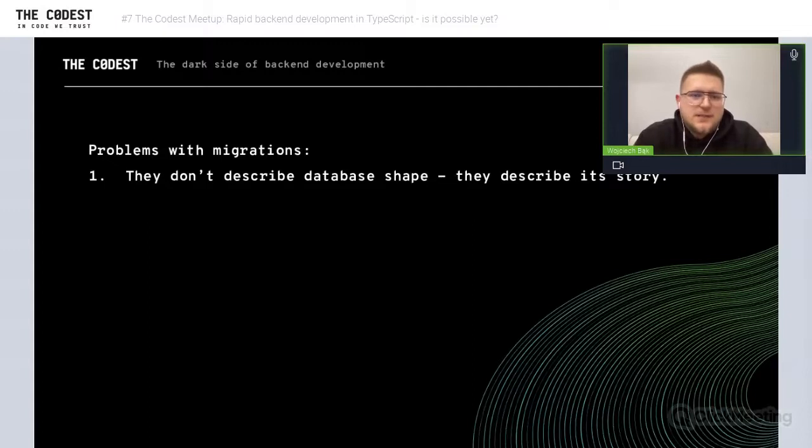But me as a developer, I don't have an opportunity to browse my database, to scan database shape by reading migrations, because migrations don't describe database shape as it is. They describe changes done on the database, which means by browsing migrations, I can know the story behind my database, but I'm not able to scan the shape of my data immediately.